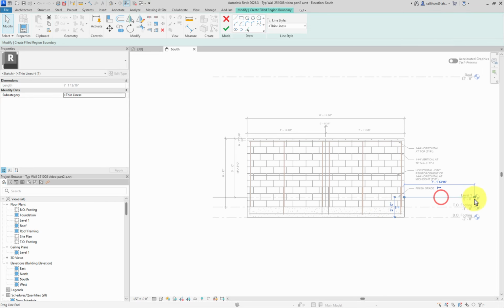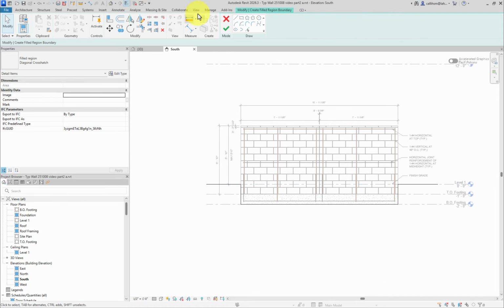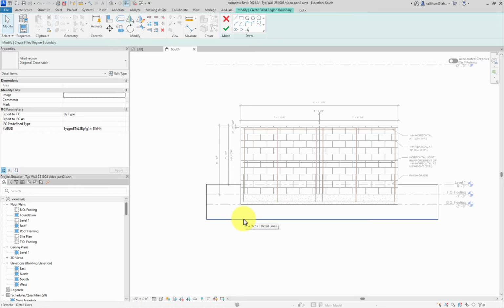Grab this one, stretch it back a bit, and then I'm going to manually draw down a certain distance because obviously the earth goes down forever. And I'm just going to approximate maybe about another foot of distance.